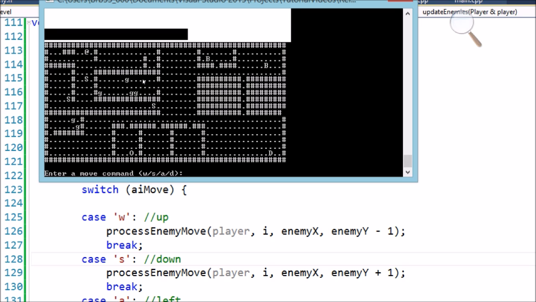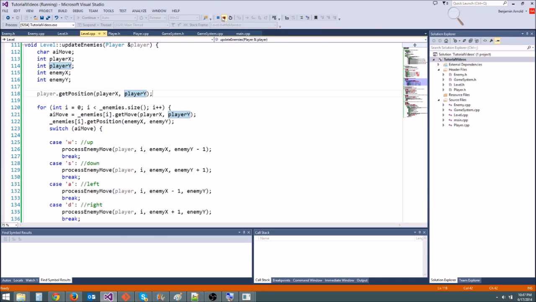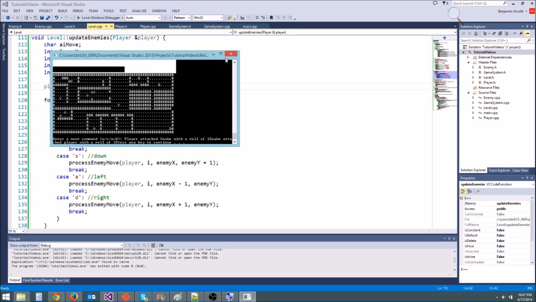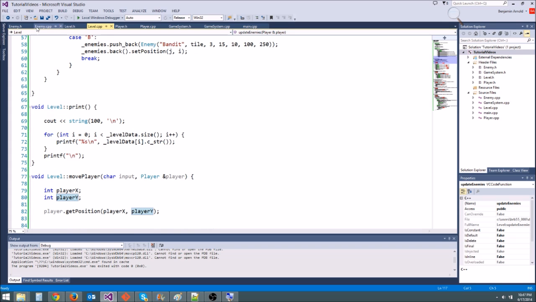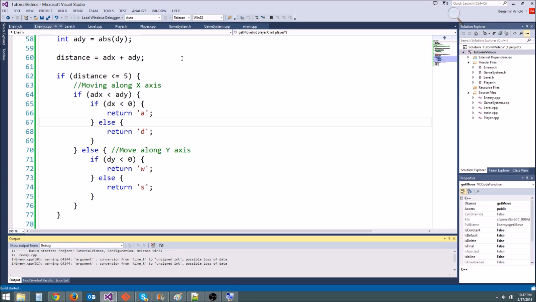Looks like I got the directions wrong. It's chasing me in the X direction, and it's never following me in the Y direction. I see why. The issue is we said move along the axis that is closer, when really we should be moving along the axis that is further. When I was doing that, the snake was way far below me, so he had a really far y distance, but his x distance was equal to mine. So he actually should have been moving along the y direction, not the x direction. That's a really easy fix. We just change the greater than sign to a less than sign.